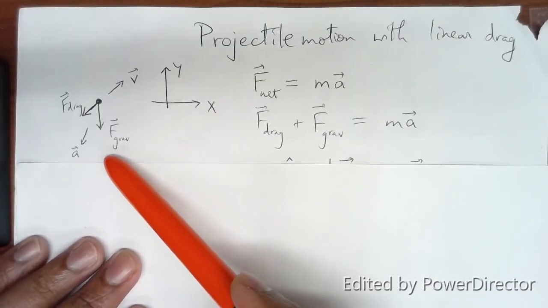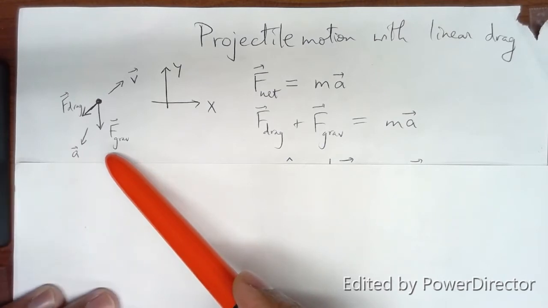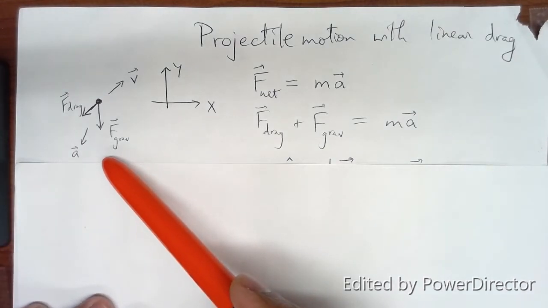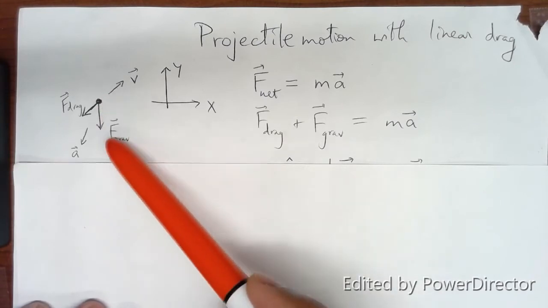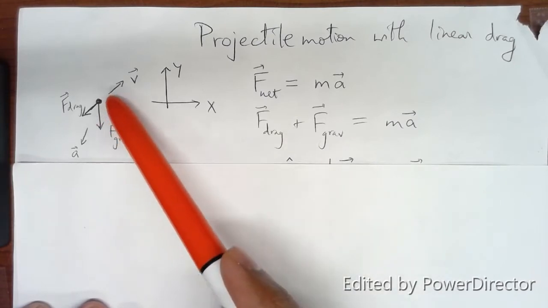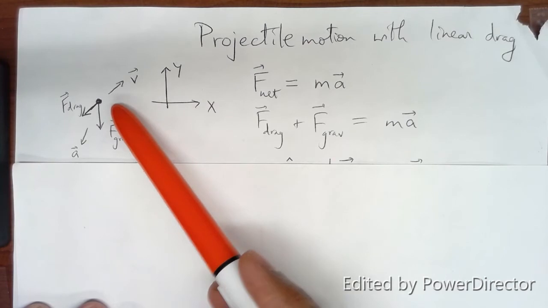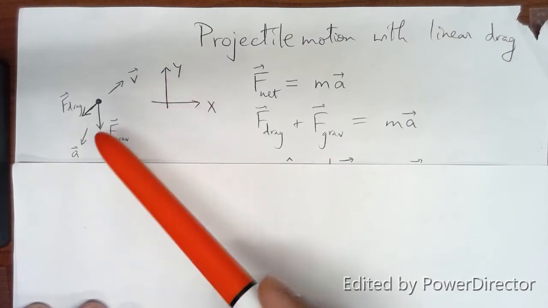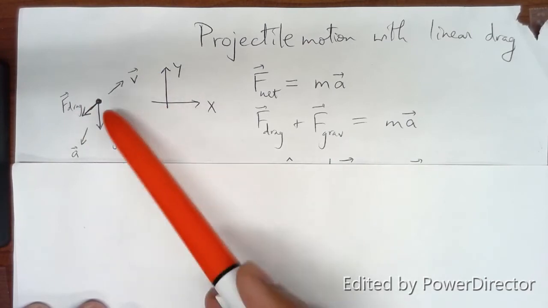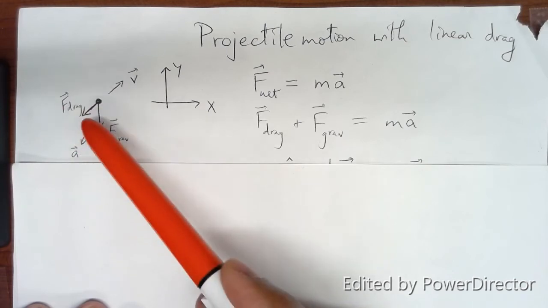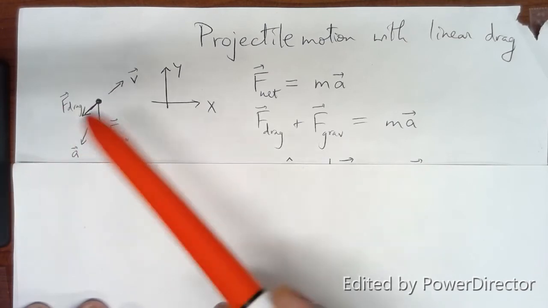We draw a free body diagram. There are only two forces acting on the projectile once it has left the launch point. There is the force of gravity acting straight down and the drag force, which is directed opposite to the velocity. Since these are the two forces, the net force will be somewhere between them, and that will be the direction of the acceleration.